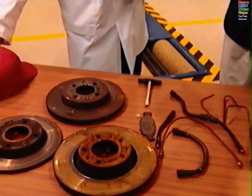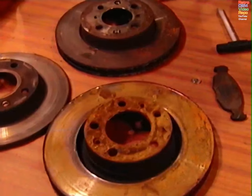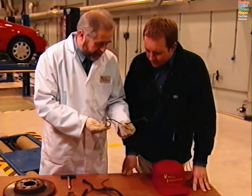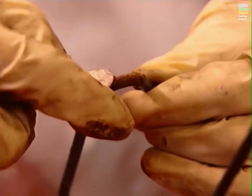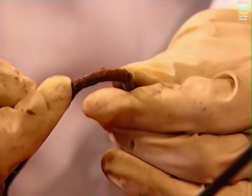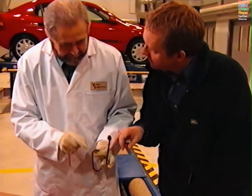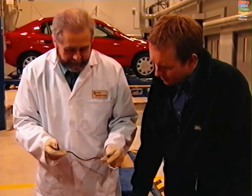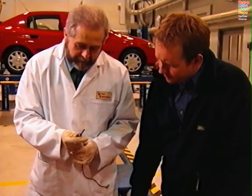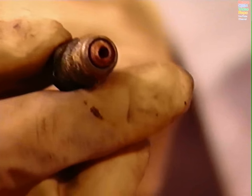Now, Tom, this is a brand new vehicle, so all of the components that we've been looking at are in perfect condition. But you have got some not-so-new components for us to have a look at. Yes — I've got some worn examples. We've got pipes, hoses, pads, and discs. Here, for example, is a brake pipe — it's coated, and the tester cannot remove the coating. But there's an exposed section here that's got corrosion on it. All the tester would be entitled to do is, with a corrosion assessment tool, slightly scrape away any excessive corrosion. A fail here would be if it was eaten away by corrosion by a third of the thickness of the wall of the pipe. This particular pipe here is a repaired pipe — it's got a flared end. But somebody has fitted a joint that is too large, and therefore it's an unsuitable joint and it would fail for that. Also, if it's been repaired inadequately — say with compression joints — that's not acceptable. It has to be flared ends.